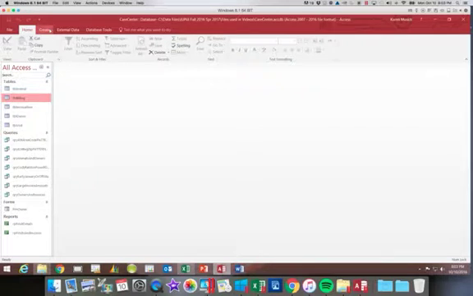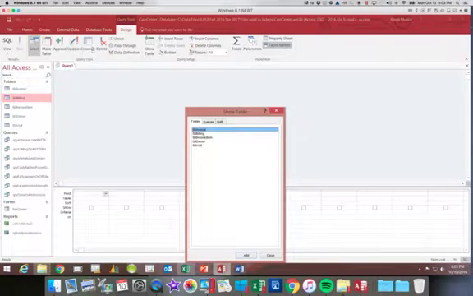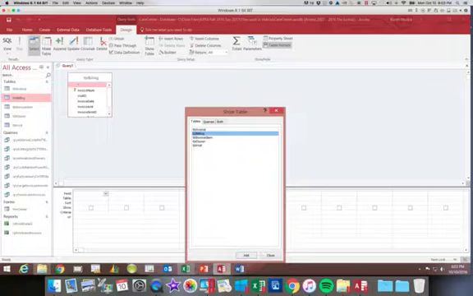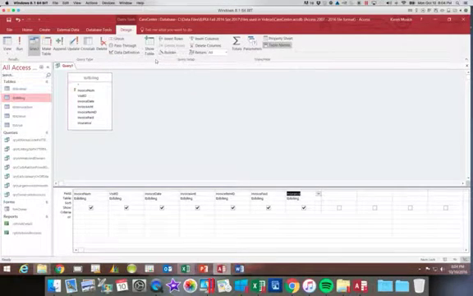So I'm going to again go to Create, Query Design. This time I'm going to choose the billing table. I'm a big fan of being able to see all of my fields, so I usually drag down the box so that they're all visible. Let's just say we're going to add all of them. So I'm going to double click on the table name, click on a field, and drag it down to populate all of them.